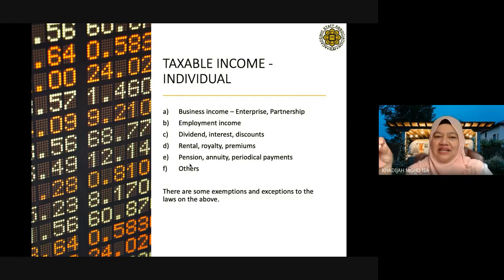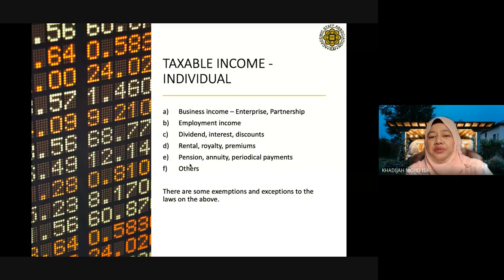Whenever you make translation or royalty, there is a long list of definitions under royalty income. But the royalty income is also taxable. Again, there are some exemptions. Exemption means that, for example, the amount that you receive, you may get an exemption of 20,000 or even be fully exempted. But when talking about exemptions and exceptions to the law, this requires further discussion.